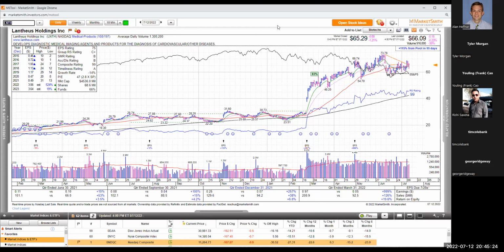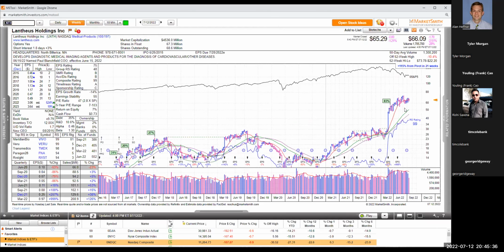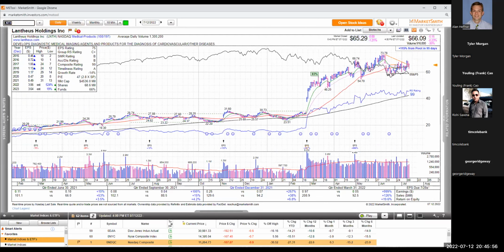Yeah. And that's what it's putting in, the base right now, but you've got a flawed base there. I was trying to count the weeks here on the weekly. See this base: 1, 2, 3, 4, 5, 6. A really solid base would be 7 weeks, particularly if it's trying to put in this cup and handle formation. I'd like to see a 7-week time frame, and we're at 6 weeks right now. So the timing might not be right, right now.